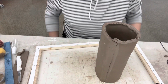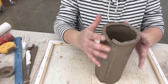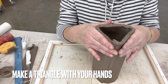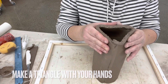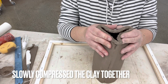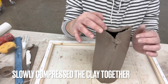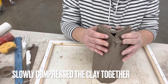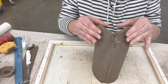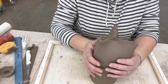All right, here comes the fun part. So we're gonna do, for this one, a tripod. So I would start with just kind of doing this first, and then you're gonna slowly, don't do it too much at once, I'm slowly compressing that clay together. Now, this is where that extra bead is helpful. So as I slowly pinch these together, that extra bead of clay or coil of clay is gonna help grab on to the next piece.